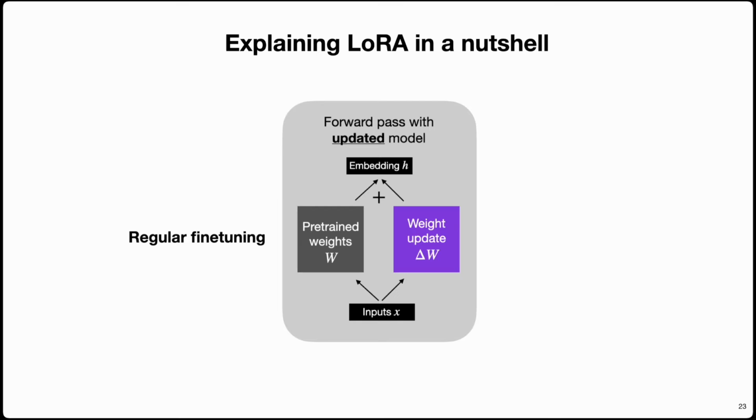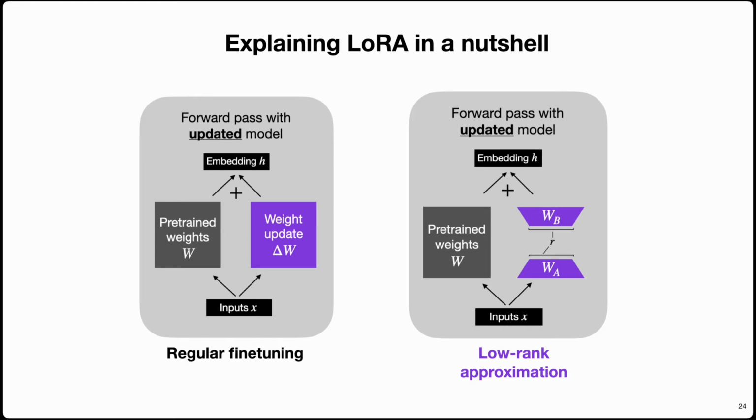And this involves a large weight matrix. During training, we learn how to update this pre-trained weight matrix to get, let's say, the improved weight matrix. The weight update usually has the same size, so it's also a matrix with the same size as this pre-trained weight matrix, because we update each single parameter here.